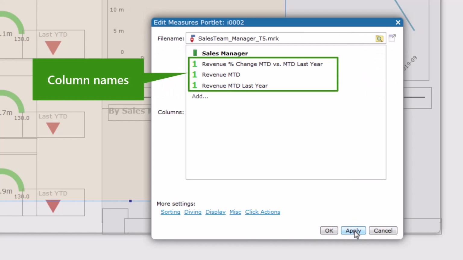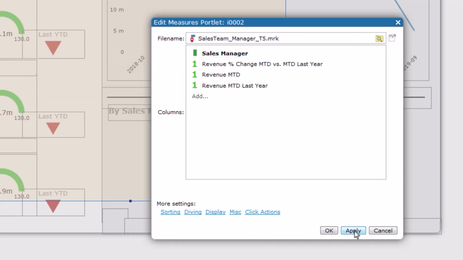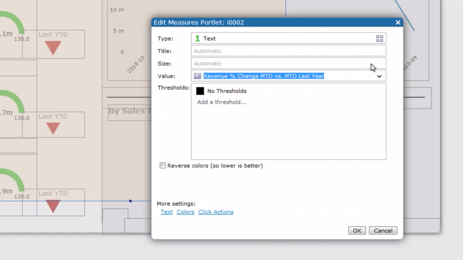The names of our columns are added to the name of our dimension in the Columns box. The first column name is a bit longer than one might like. Let's change it to %change. We'll begin by moving the pointer to the column name and then clicking the icon labeled Edit this column. In the title box, we'll enter %change and then click OK.